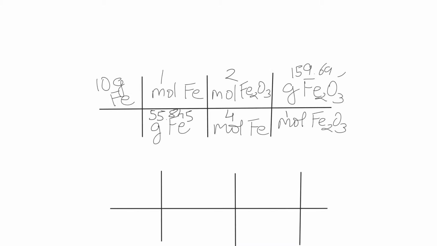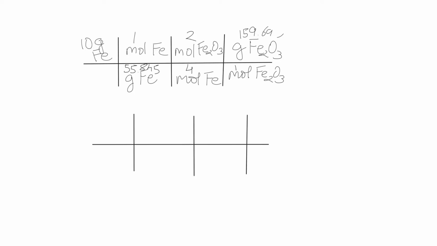And so all we need to do now is do the math. So go ahead and hit pause, find the answer. And so after I do this math, the answer I got was 14.30 grams. Now what does that mean? It means that if I start with 10 grams worth of iron, then at the end I should get 14.30 grams worth of product. My product in this case is iron oxide. So this is my answer for the first reactant.